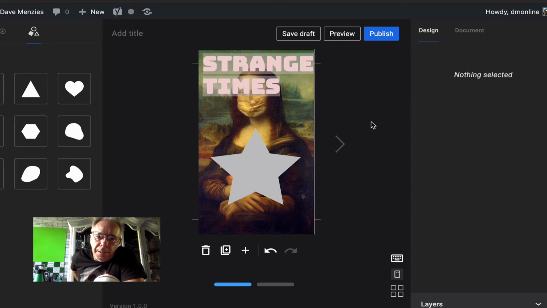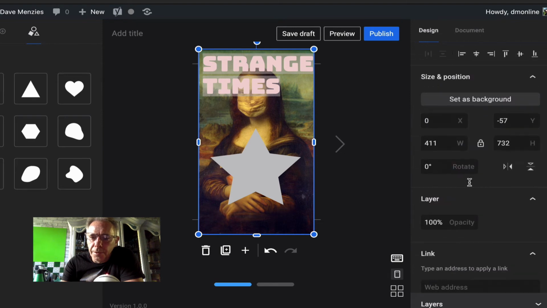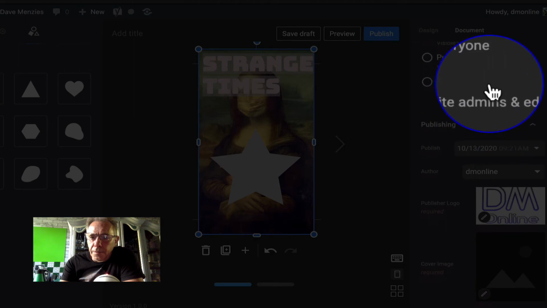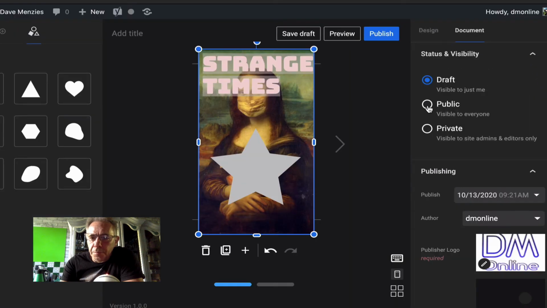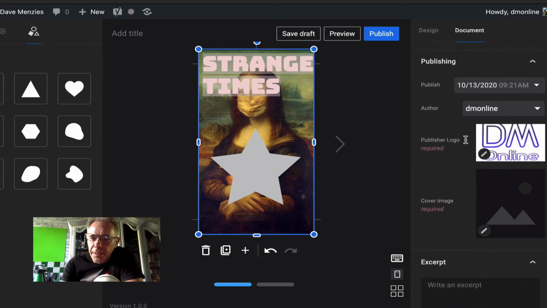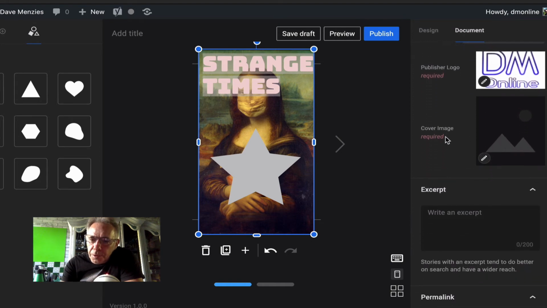And when these are actually published, if you have a look at the link to the one that I've done myself, you can set these to be clickable. To do that, you need to go to Document, and you can then obviously choose the visibility if you're ready to publish it, public, private, so on, publishing. You've got all sorts of stuff on publishing. You can add your logo, that's actually required, so you want to put a logo in there for your publishing. You can add a cover image, also required, so again, get yourself a nice cover image.